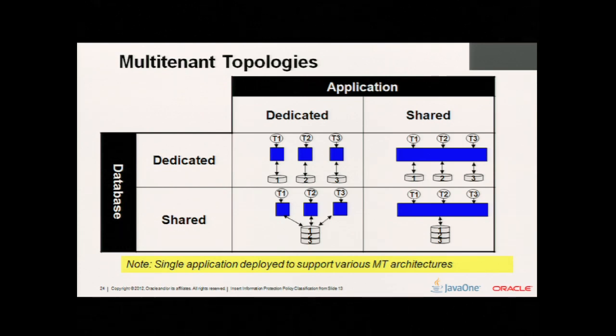So if you look at the dedicated, this is kind of the most common thing people have today. They build an application, it talks to a given data source, it has a database, it's completely isolated. If I want to deal with a second tenant, I would customize that application and deploy it again.